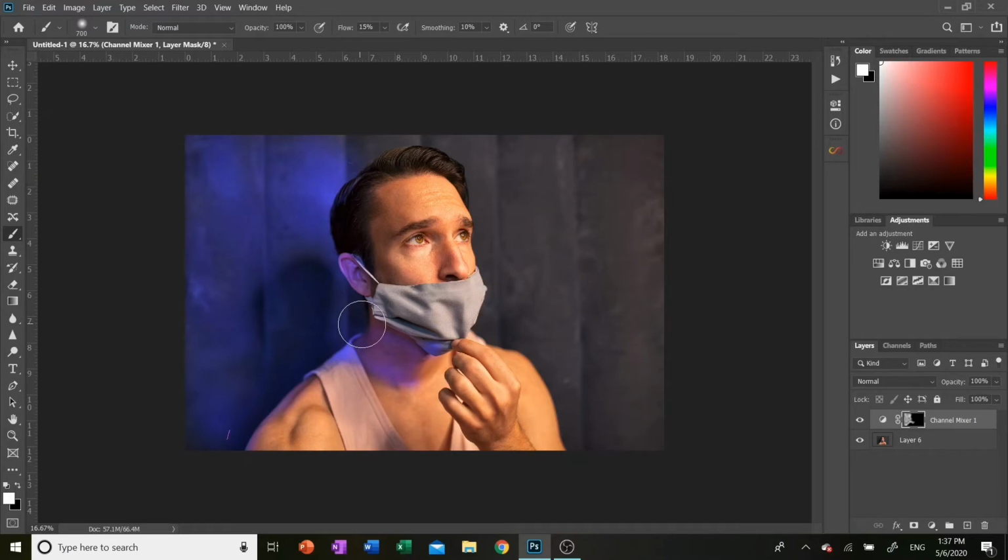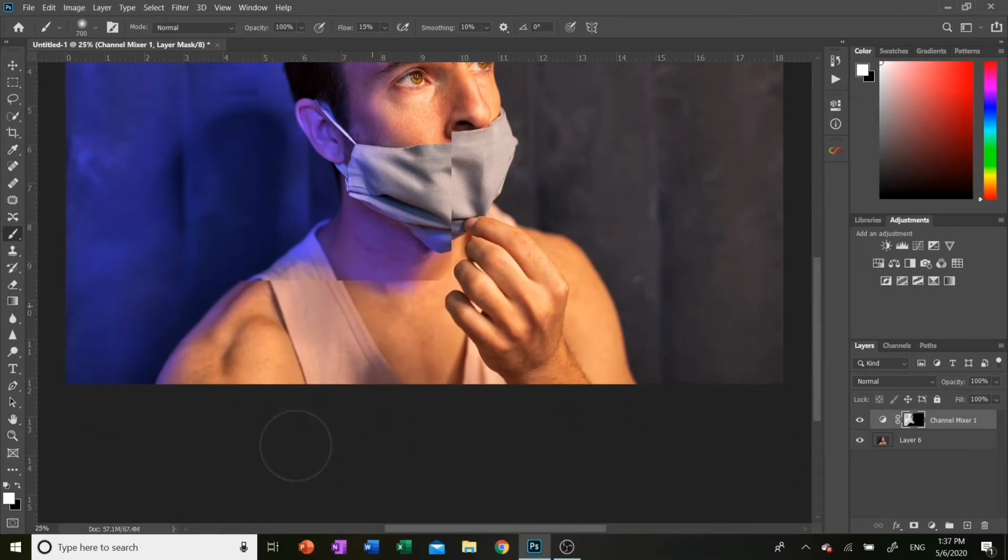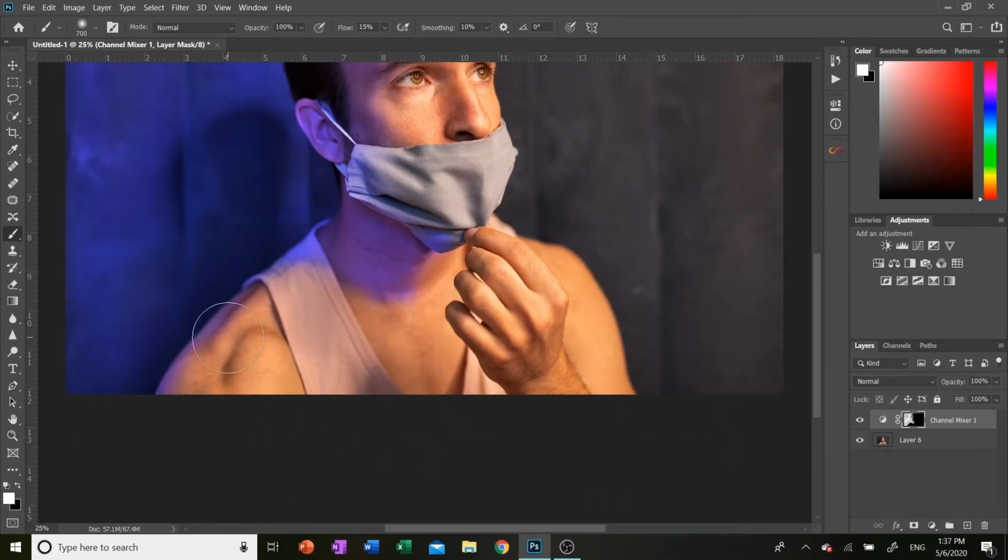Now I'm kind of roughly going over a few areas, and we'll patch things up a little bit in a second, but I want to get the main concept in my head first of where I want this color placed on the image. And I'm going over some spots over and over again just because I have a lower opacity brush, and so I want to make sure that it has the brightness or saturation that I'm looking for.